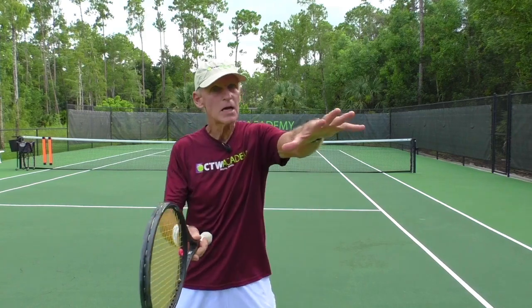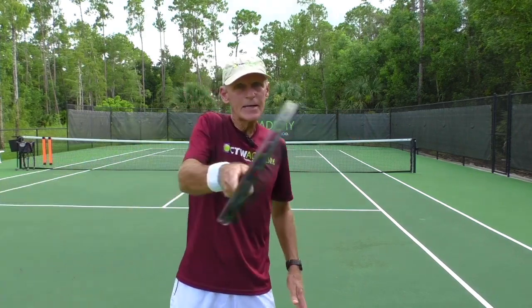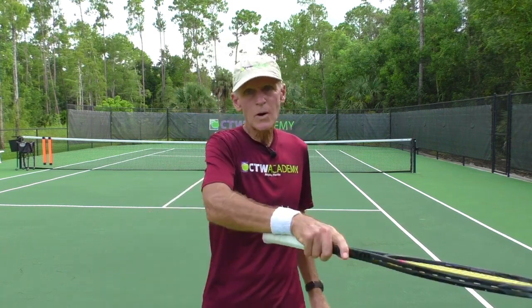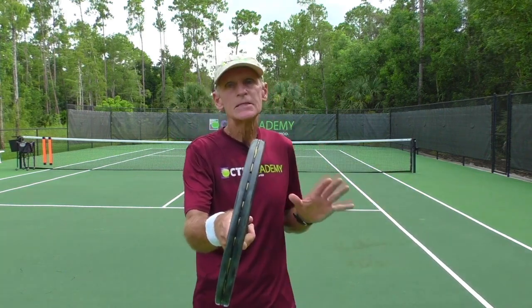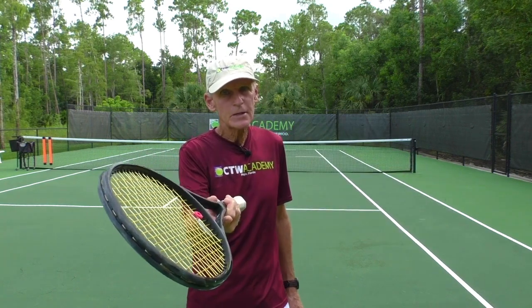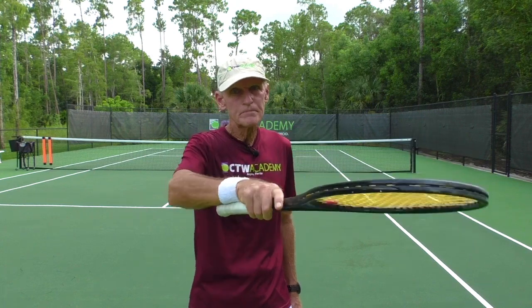The biggest mistake that I see, players are trying to do this. The ball is high, so they're thinking, I've got to hit down. I'm close to the net, I can hit down. And the problem with that, here's the big problem. When players want to hit down, they typically open up first. And now they're trying to come over the ball like this. So they open up first, then they're trying to come over.